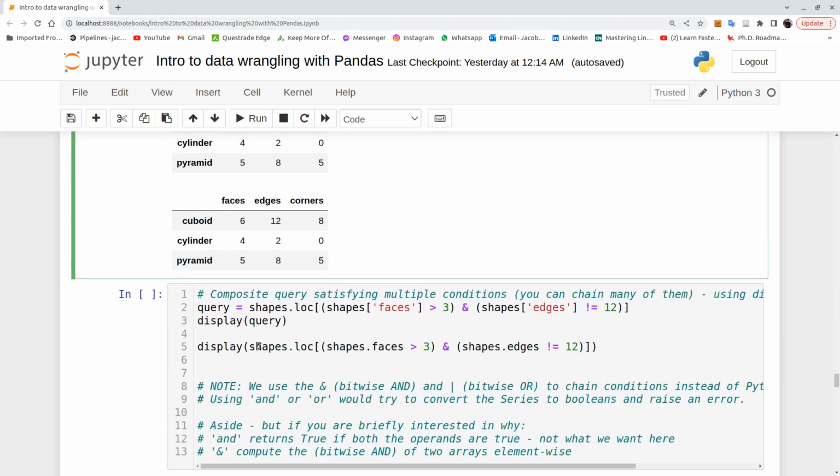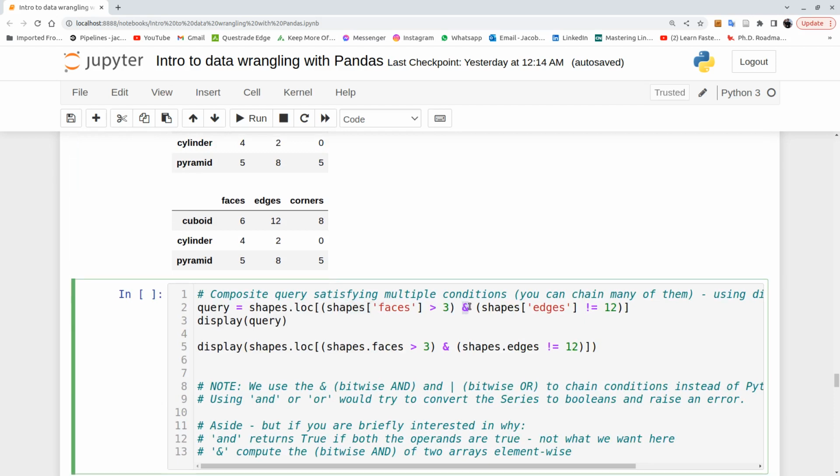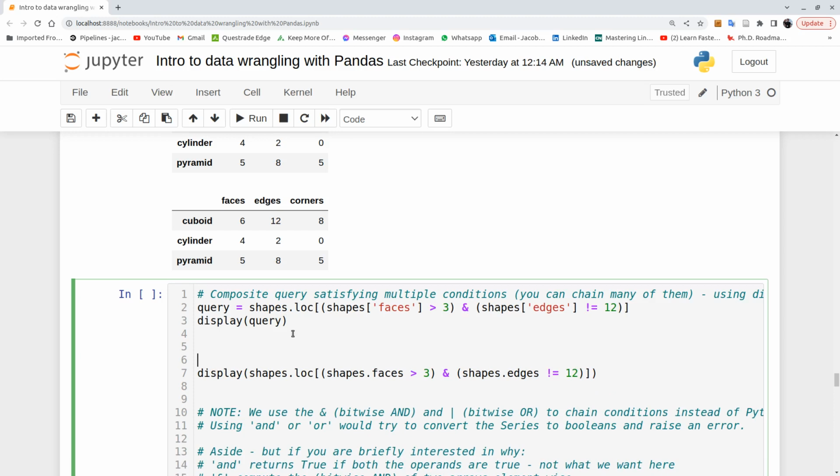And oftentimes you want to have a composite query, a more complex thing that satisfies multiple conditions. So you can chain them, using either your dictionary style accessing like here, or your attributes. It doesn't really matter, but what does matter is that when you're chaining these different conditions to each other, you'll want to use bitwise AND or bitwise OR, as opposed to the logical AND and logical OR that you have been introduced to so far.